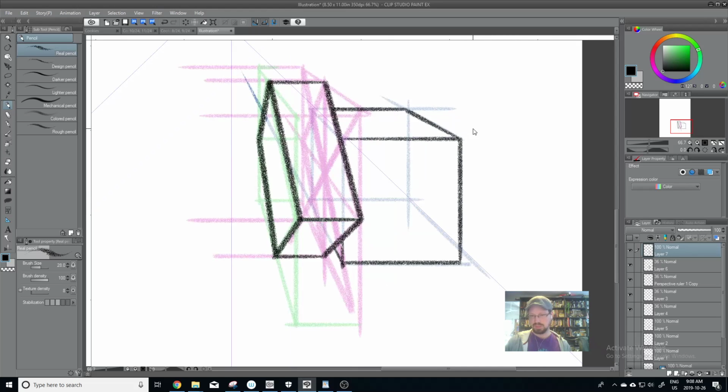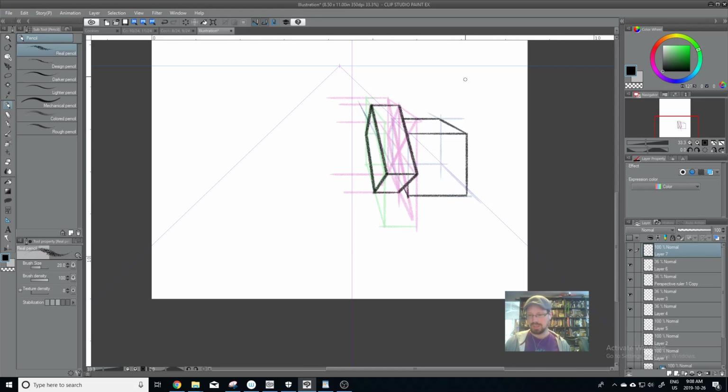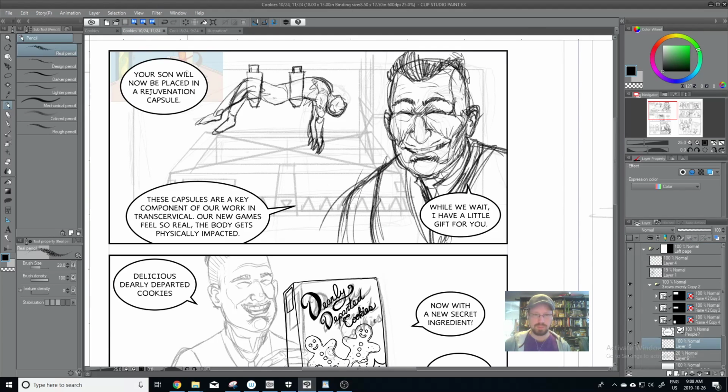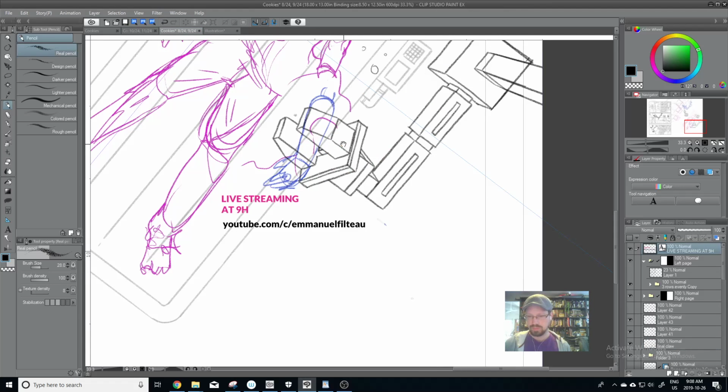I don't know if I have the best solution, but this is how I managed to do my drawing, and I'll show you what the final result was after a bit of tinkering. So this is it.